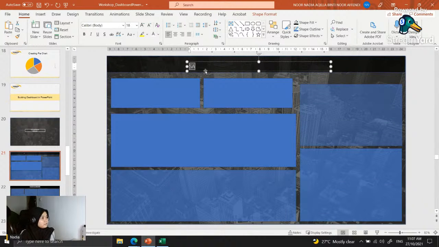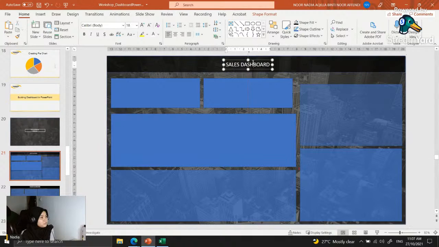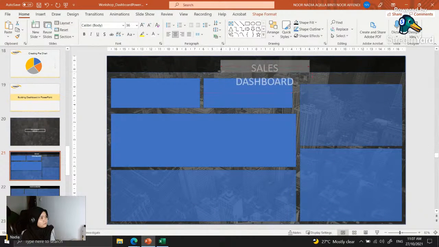Choose white so that you can see the word sales dashboard, and make it a little bit smaller, and use the ruler to ensure we are right in the center. Okay, if you think it's a bit too big, just tone it down a bit.